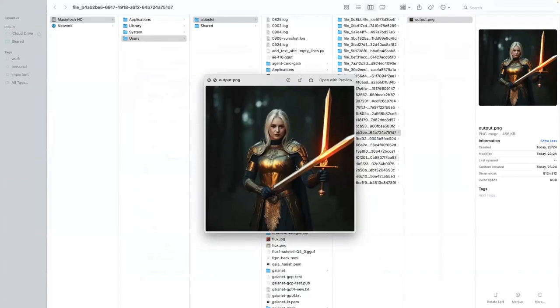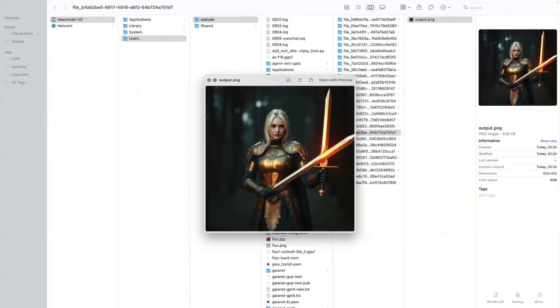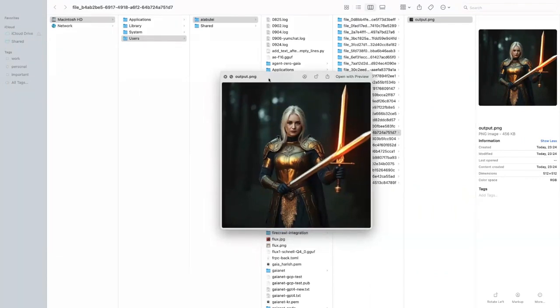Okay, here is the image generated by the FLUX model. It's beautiful. We didn't see the photo. Yeah, I can see the image. So you can't see the image?